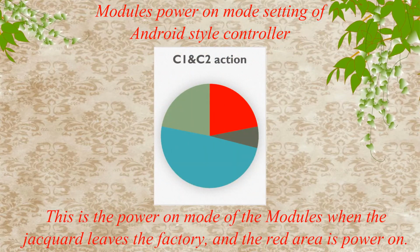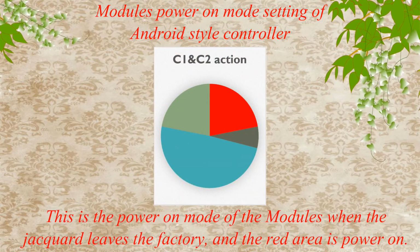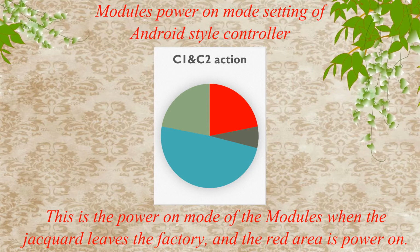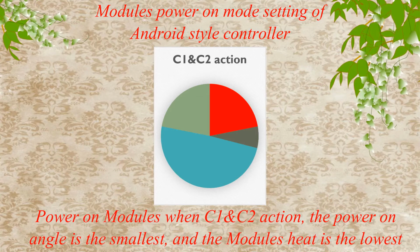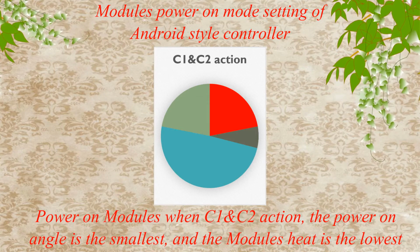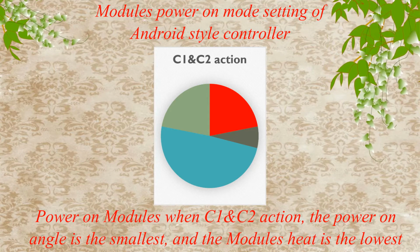This is the power on mode of the modules when the Jacquard leaves the factory. And the red area is power on. Power on modules when C1 and C2 action. The power on angle is the smallest. And the module's heat is the lowest.